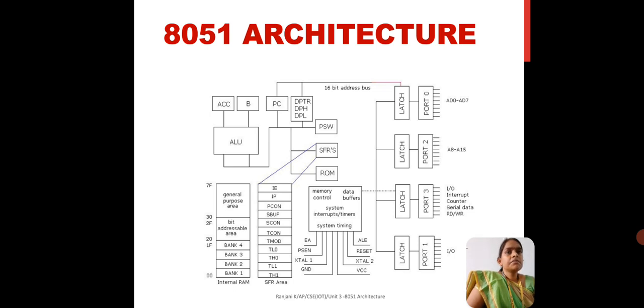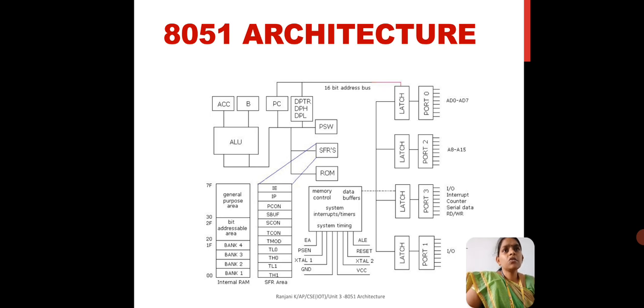This is the block diagram of the architecture, where you have a CPU. The CPU is a processing machine, so it processes all the instructions or information given to it, and it keeps track of the program counter in the storage space, that is ROM, and carries out all the duties.